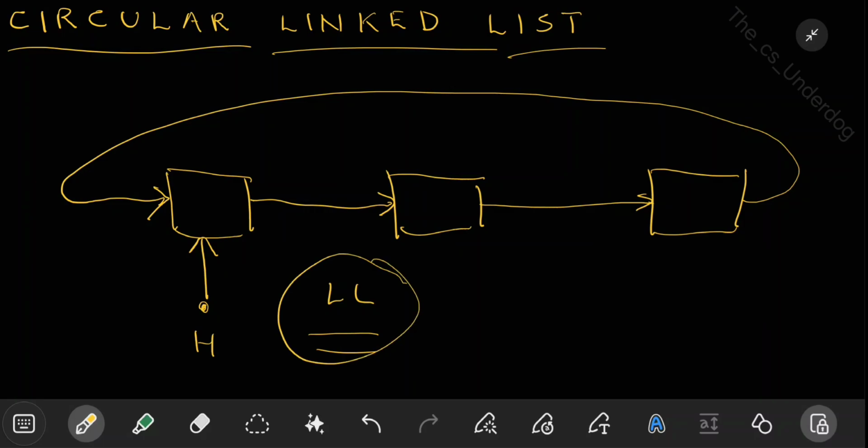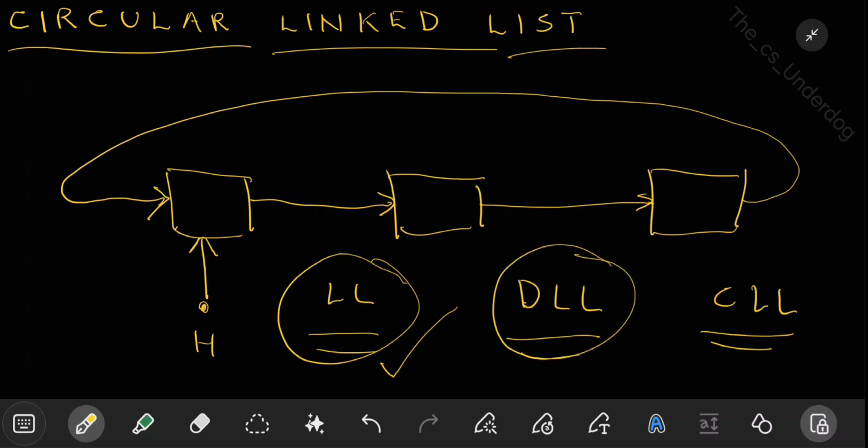There will be certain corner case applications where you may need a doubly linked list, and certain applications where you may need a circular linked list. Otherwise, in general, a normal linked list would do the work. So it is important that you understand where to use a doubly linked list and where to use a circular linked list.